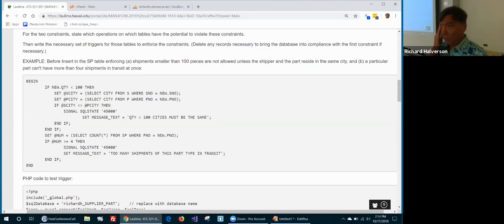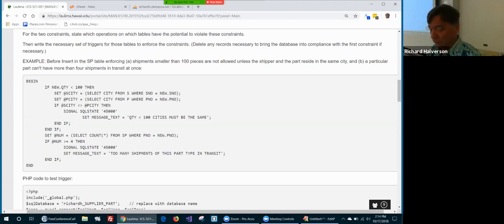So really, if we know that the database is correct before we start this, then in theory, all we'd have to do is say if num is equal to 4, because it can't be more than 4. But we put greater than or equal to 4 just to be safe.